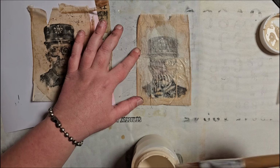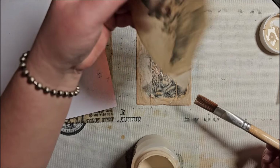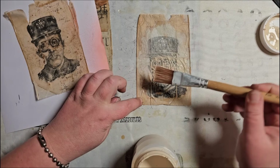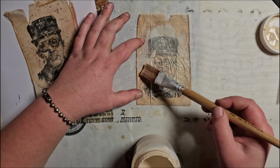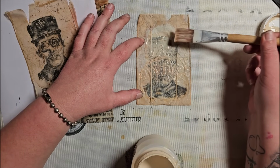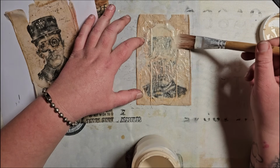And now what I was trying to show you is I leave these edges here dry on purpose. Here it happened accidentally, but I can see that I like this effect there. So I can do it on purpose here now. And of course I can do that as extreme as I wanted. For example, I could make such a line here. The only thing I have to make sure is that the stamped image is completely covered with this. Otherwise, you would lose some of the image later when you peel this off, of course. If you want that, do it.